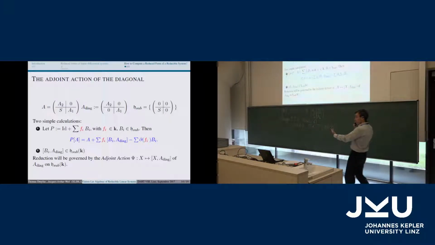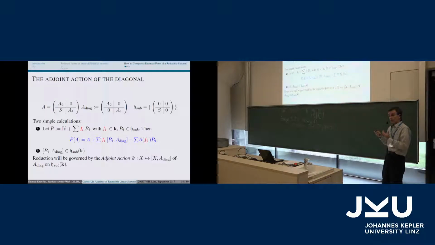So somehow, if we want to make the matrix simpler, we have to adjust this thing so that when you have this expression, it will kill some of the terms in there. And another calculation which is easy to do is if you do the bracket with the diagonal here, you get also an off-diagonal matrix of that shape. So everything here creates matrices of this shape. So really what will govern the reduction will be this adjoint action of the diagonal part on the off-diagonal matrices.